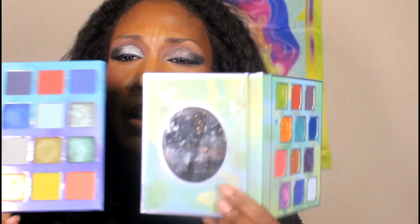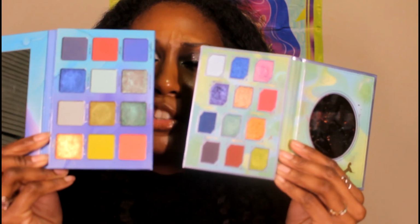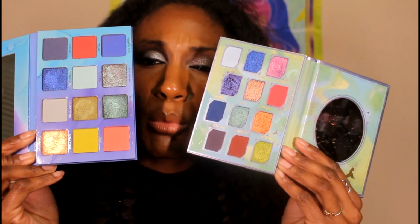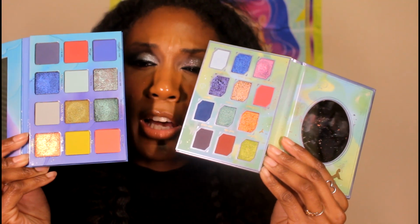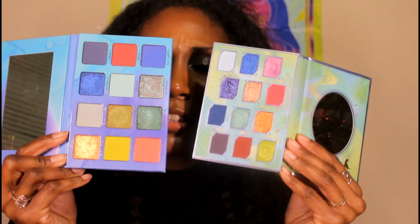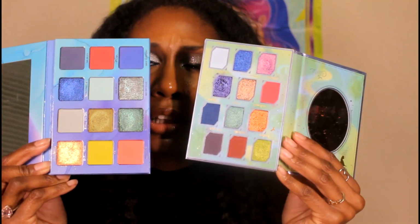Now it's not exact. This one I would actually say is an alternative. Sorry, let me turn it the other way so you just see the colors, but see, it does give a definite alternative. Like some of the shades that she has as shimmers, they have as mattes. There's no shade in here like the Fancy shade, which is one of my favorite shades in the palette, which is again another reason I wouldn't. But since it's Tina, I knew I was going to get those dark outer V shades, and I knew I was going to get lots of color as opposed to neutral. So I feel like these two look similar enough in tone, but I do still like Tina's palette better.